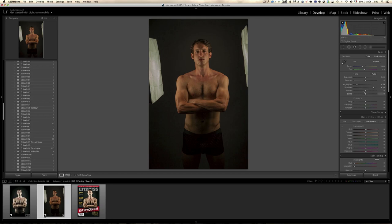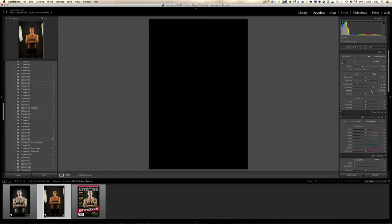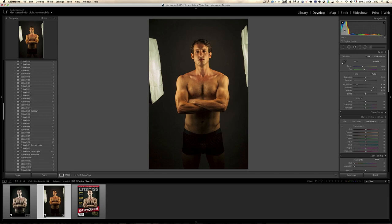Next, white and black point. The photo is very dark, so we're going to push whites a lot. I'm going to get a white point really far, like 58. If I hold the Alt key, you can see I've not even reached a white point yet, but I've brightened up the photo a lot more. There's a lot of darkness due to the background. The black point is going to be around minus 13.